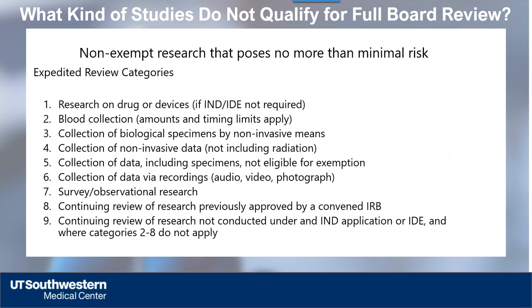So let's start with covering the studies that do not require full board review. At the Research Matters in November of last year, expedited research submissions were covered in detail. I will only touch on the expedited review categories listed here, as research that falls into one or more of these categories are not reviewed by the full board because this research does not rise to the level of risk for which the board is mandated to review.